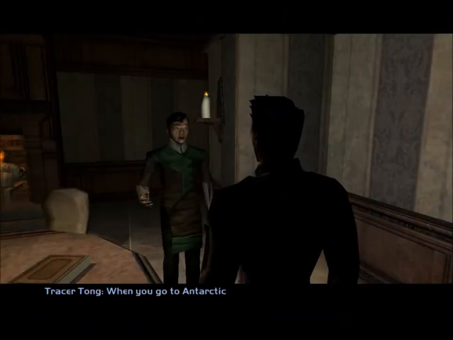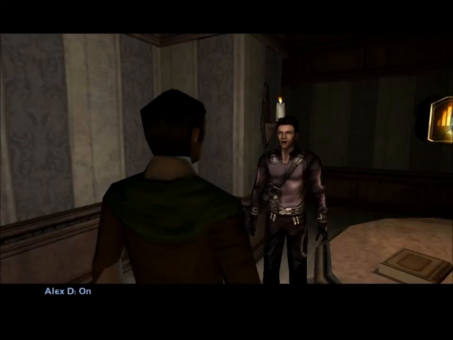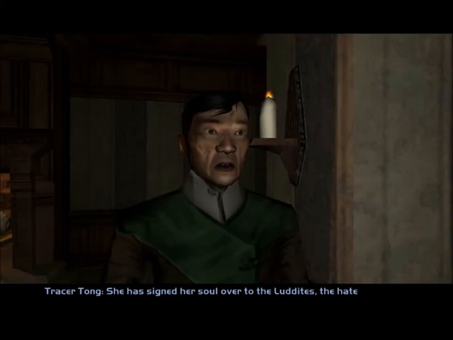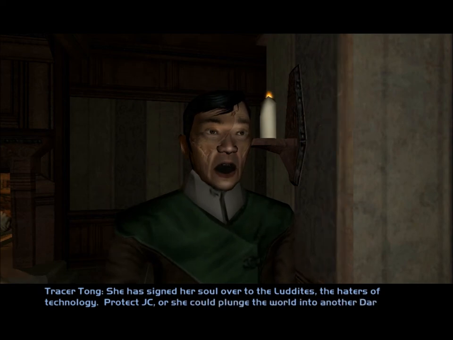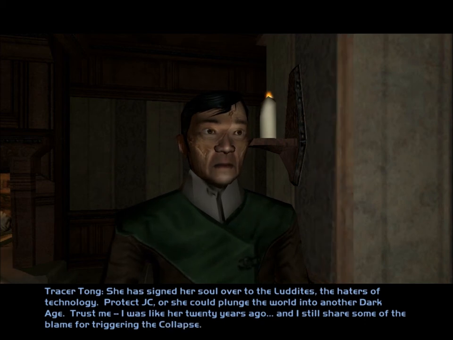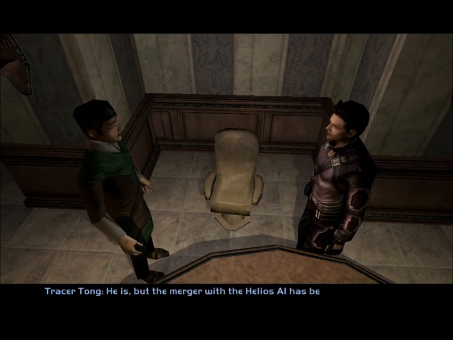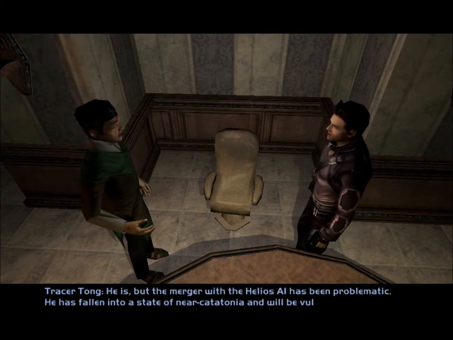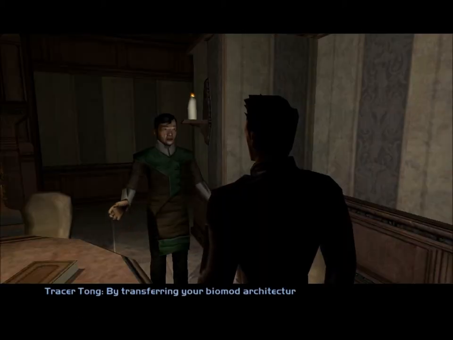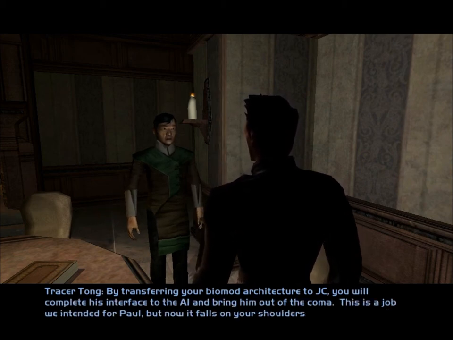When you go to Antarctica and find JC, remember what hangs in the balance. I haven't told you just how powerful JC has become. One of the other trainees, Billy Adams, has already gone through the gate. She has signed her soul over to the Luddites, the haters of technology. Protect JC, or she could plunge the world into another dark age. Trust me. I was like her 20 years ago, and I still share some of the blame for triggering the collapse. I thought you said JC was powerful. He is, but the merger with the Helios AI has been problematic. He has fallen into a state of near catatonia and will be vulnerable until you can revive him. How do I do that? By transferring your biomod architecture to JC, you will complete his interface to the AI and bring him out of the coma. This is a job we intended for Paul, but now it falls on your shoulders.